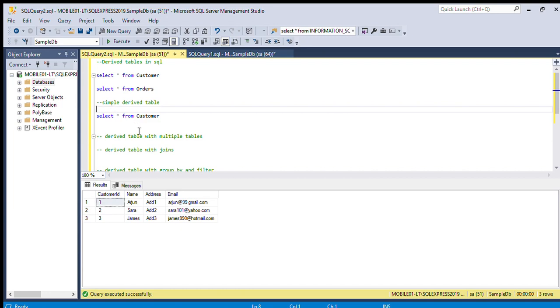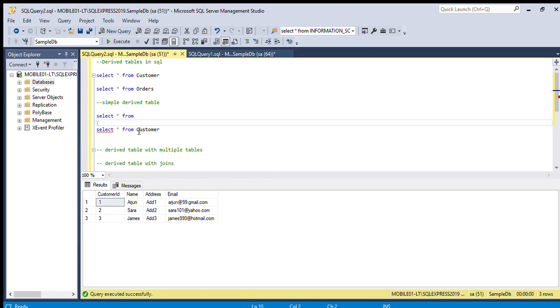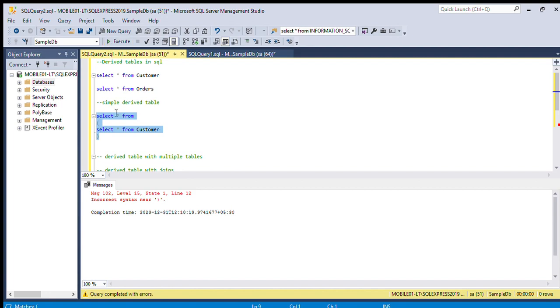So this is the customer table data. We want to get a derived table. So here we can use select star from, and we open one brace and end with a closing brace. If we execute this, it will not work. In this data we want to give an alias name.